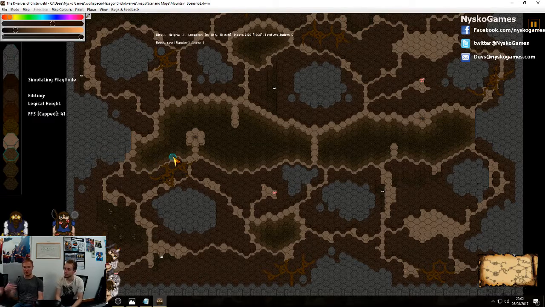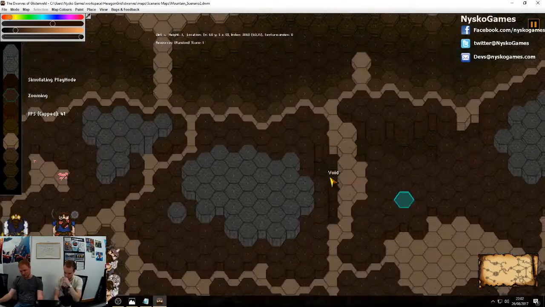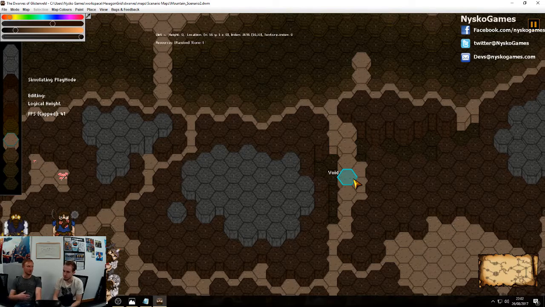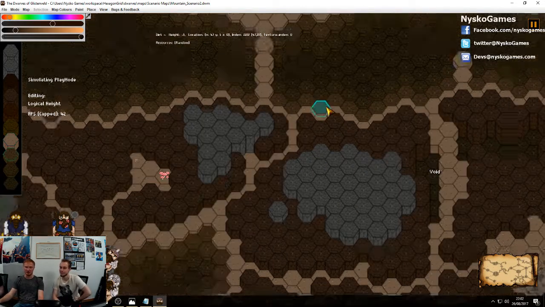It's a big brawl map where you've got a lot going on, and you've also got these voids. We can turn this into a void, and units can fall in there if you're not careful. So you can set up traps that have a pushback effect, and you can lose units by them just falling into the void.